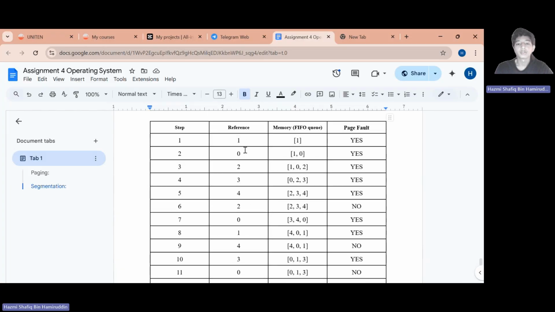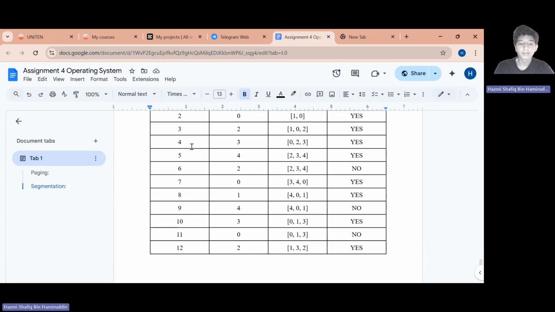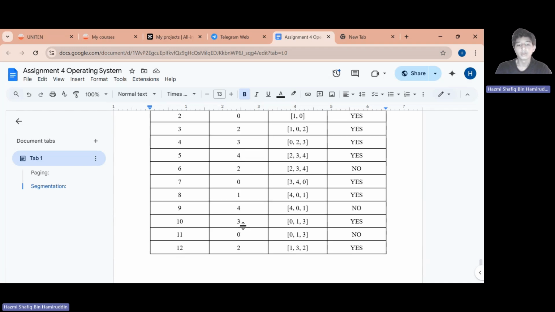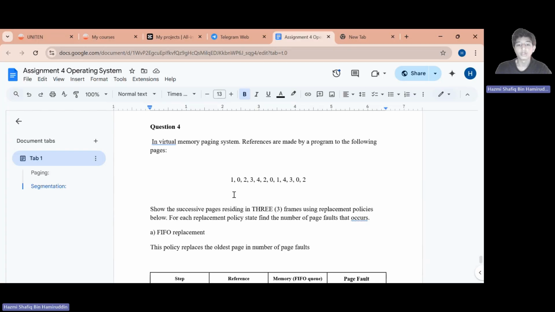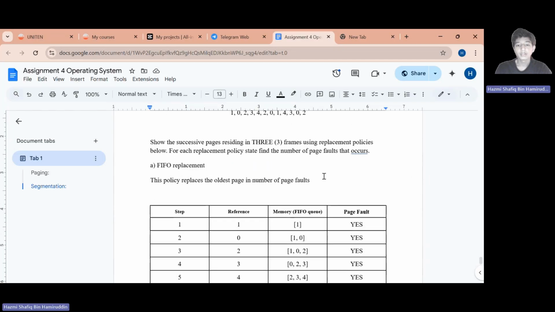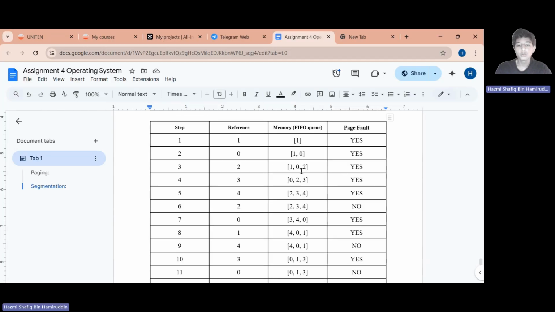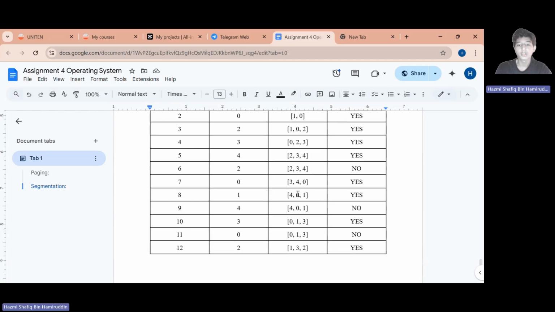So step 1, reference 1, memory FIFO queue 1, from step 1 to step 12. The reference string is 1023420143002, referring to this one. And then the memory FIFO queue is 1, 10, 102, 023, 234, 234, 340, 401, 401, 013, 013, 132.